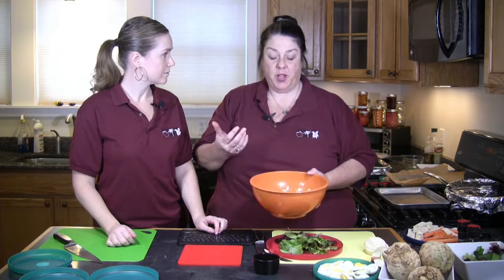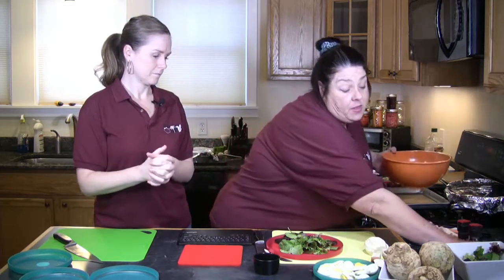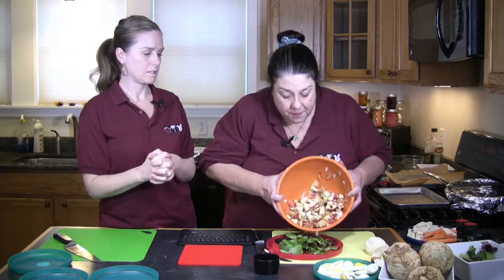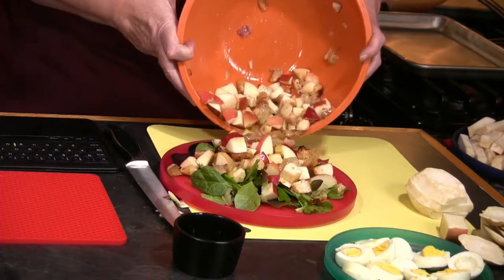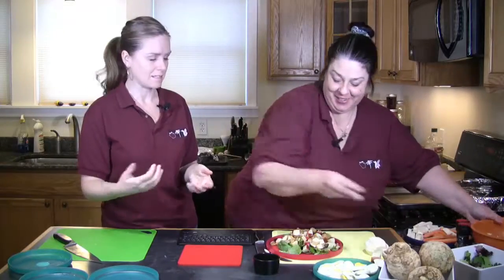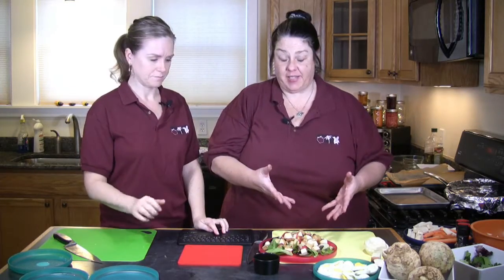Something else to keep in mind is when you're roasting this vegetable or any vegetable, you can add different seasonings to it. It doesn't have to be kept at salt and pepper like we did here, but the celeriac and the apples, it just has such a delicate flavor. I honestly like just doing salt, pepper, olive oil. Yes, and you've got the lemon juice in there, and I think that just makes it sing on its own, really. And as so many of you have told us, when you are eating Farmer Dave vegetables, they taste so good. You really don't need anything. So just adding these very few ingredients is really just enhancing. That looks beautiful. How pretty. And then, great on its own, great as a side dish.